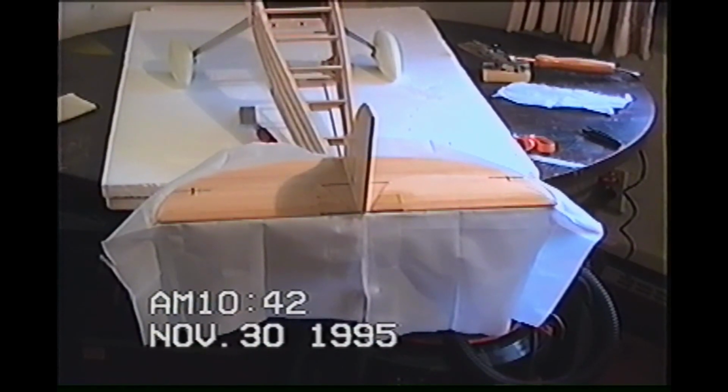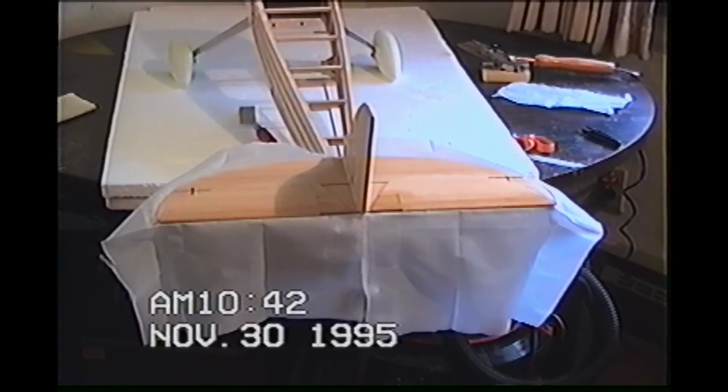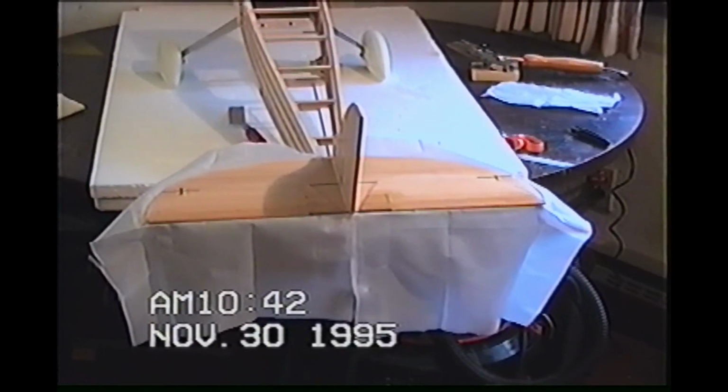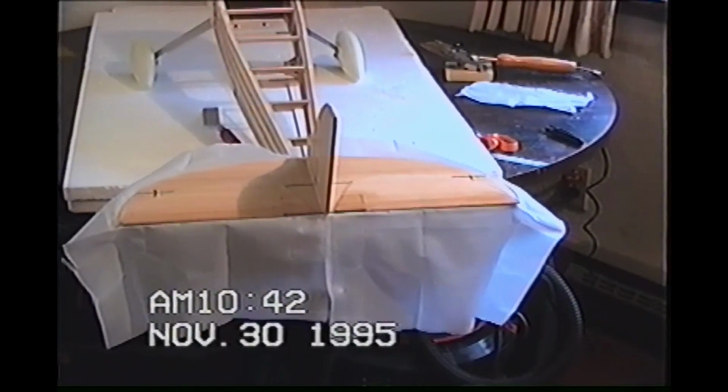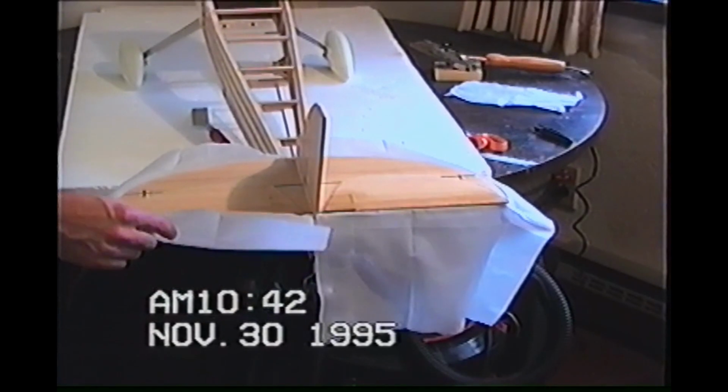Alright, the elevator is laid out as it would be if it was on its hinge, laid up on top. It's just like you would want it to be if it was hinged. And now we're going to lay the fabric right over the top of it, and this is going to create the hinge when we adhere to it. Okay, it's simple enough.